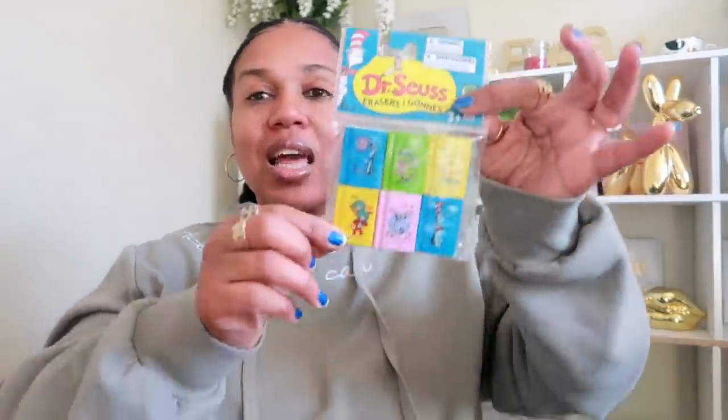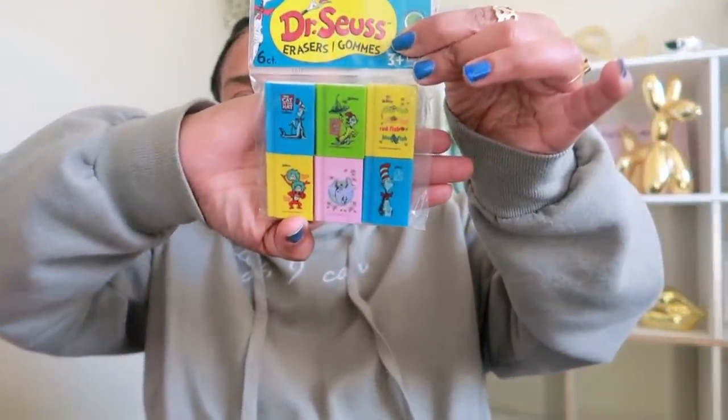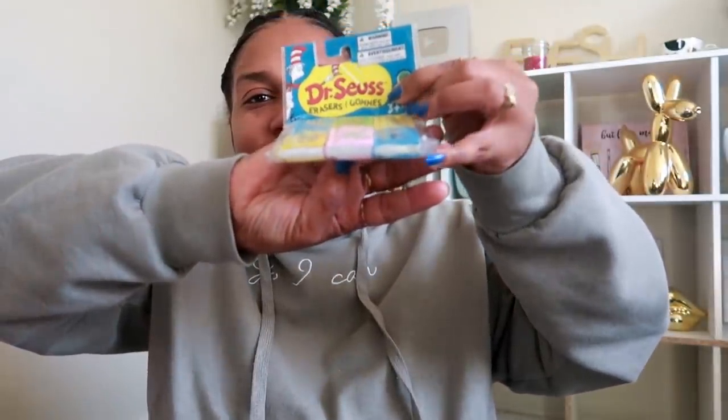I'll keep one of the magnetic erasers on my board and the other will go to the teacher for the class. I also got some bookmarks — you get eight of them, with sayings like 'Thing One Thing Two,' 'Great job,' 'Do you like green eggs and ham,' 'Way to go,' 'Super reader,' 'Out of this world.' I also got these erasers that look like little Dr. Seuss books, kind of shaped like a book with white pages. They have the book names on the front — Green Eggs and Ham, One Fish Two Fish, Horton Hears a Who, The Cat in the Hat.